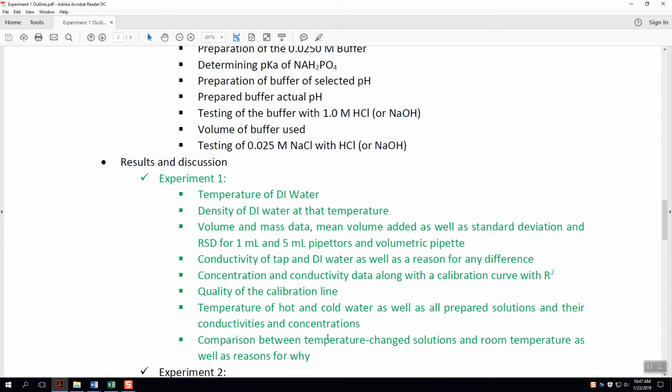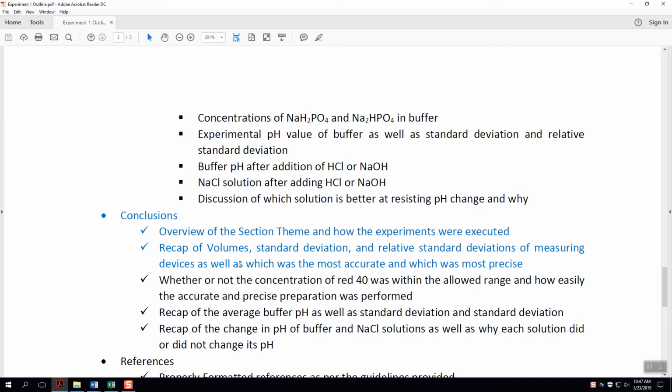So you're going to make some measurements, you're going to calculate some stuff, and then some other things that you could just type into an Excel file are interpreting the data. What does it mean? What does that data mean? Because numbers are one thing, but what the numbers mean are also very important. And then finally, the conclusion, which is what you're going to put into your lab report.